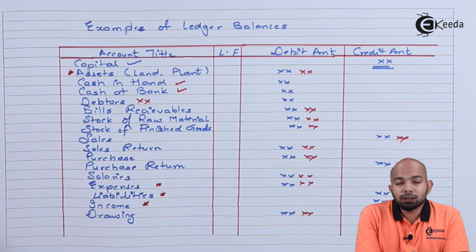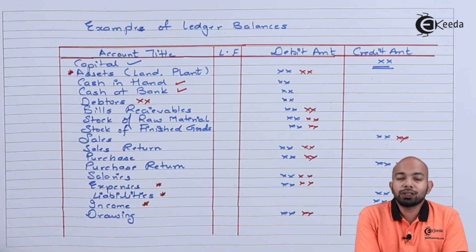Now we'll be studying further how a specific trial balance is prepared considering the ledger balances that are provided in the question. When we talk about providing ledger balances, we'll have a complete ledger account for which we'll have a specific format, and that format will be used for preparation of the trial balance under three methods. We'll be studying all three methods in the next video, that is the totals method, the balances method and the totals cum balances method, as per the specification provided in the ledger account. So this was all about how the specimen of a trial balance is prepared with the details or examples of ledgers which can be posted in a trial balance.